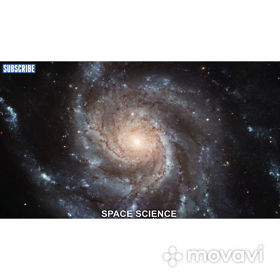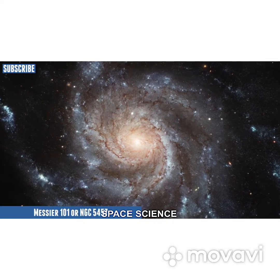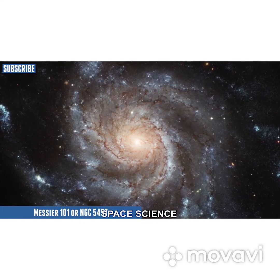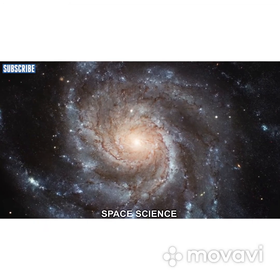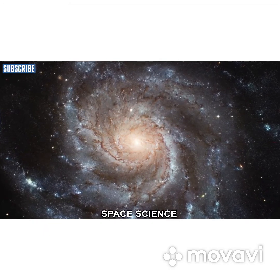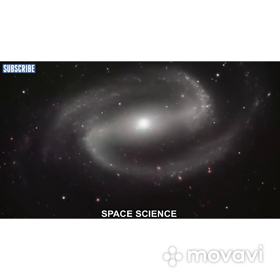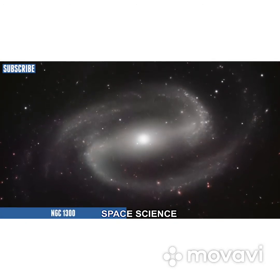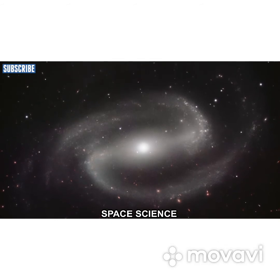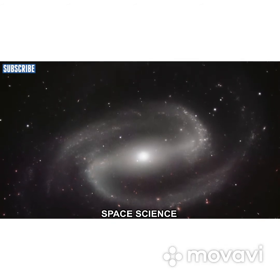The most beautiful type of galaxy is the spiral galaxy. Their long twisting arms are areas where stars are being formed. But where do the spirals come from? Well, like ripples in a pond, the spiral arms are seen as kind of circling waves in the water. And these waves are where new stars are formed. These types of galaxies are like star factories.